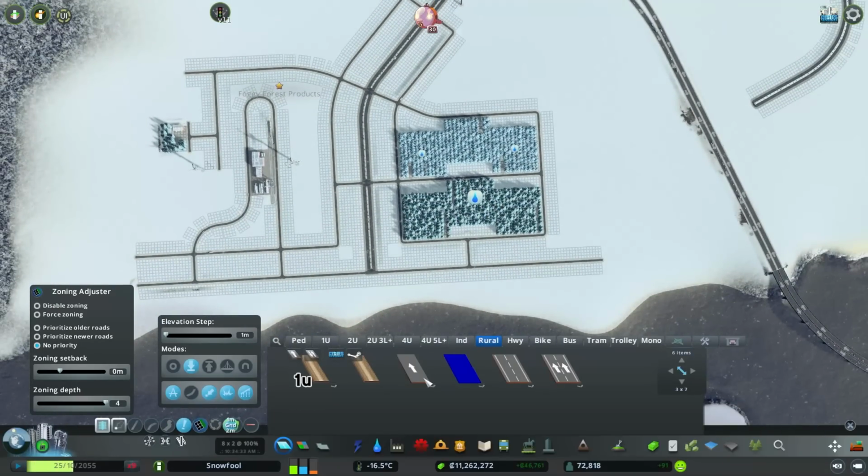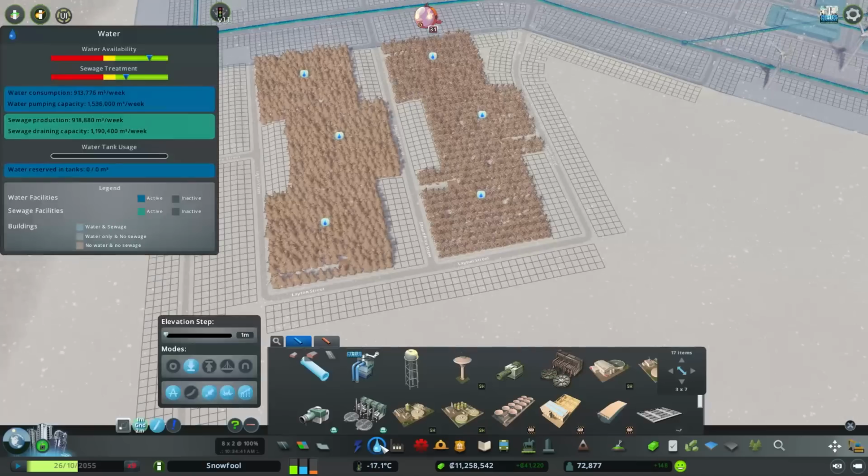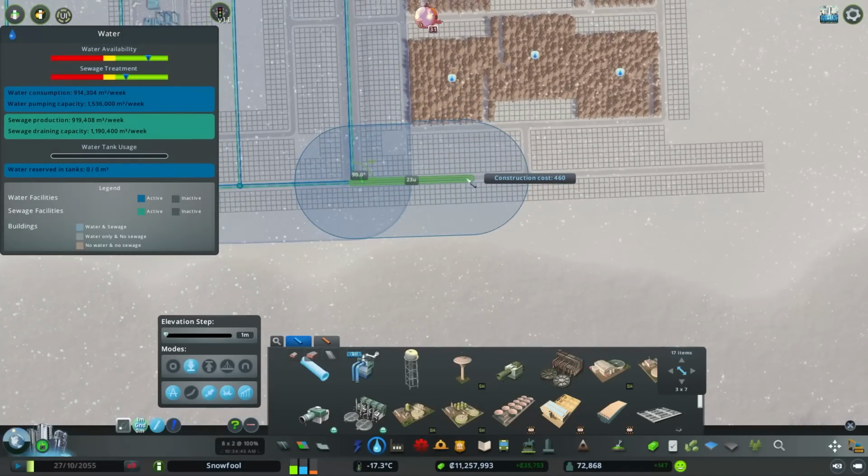Very good. So it's a nice little start. We'll plant trees in the gap so it all feels like it's all part of one. That will be no problemo for us. Now, apparently this doesn't have any water. And the answer is correct. We don't have any water.